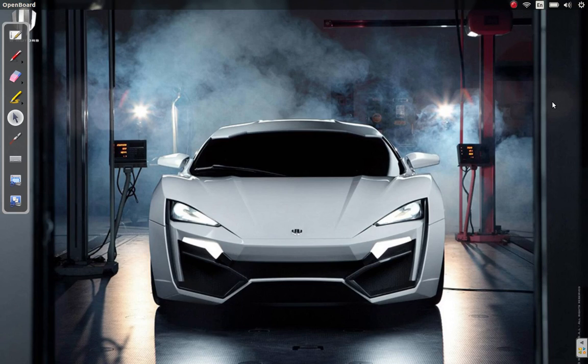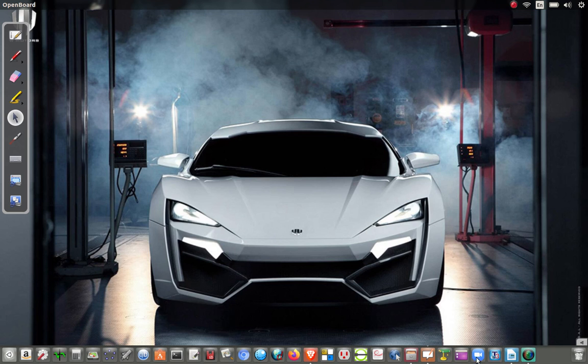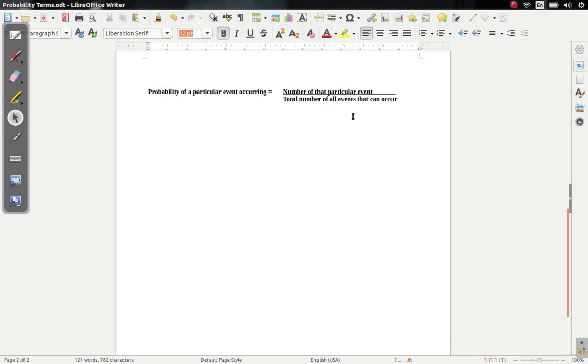Remember, we have looked at the topic probability. We started looking at it in a previous video, and we looked at some basic concepts covering probability. We want to look at a few worked examples now. Remember what we had said before. One of the things we said was probability can be represented as a ratio.